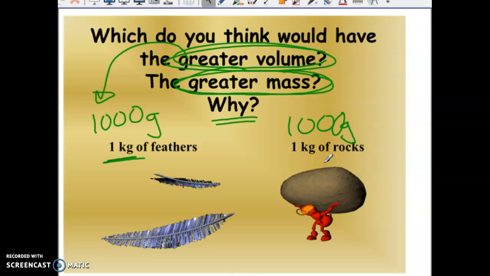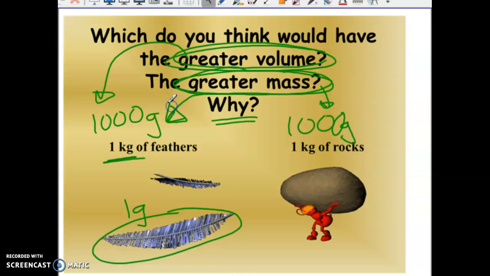Think of a 2-pound dumbbell. Whereas for 1 kilogram of feathers, let's say every feather weighs maybe 1 gram, because they're very light, you would need 1,000 feathers to make up that same weight. So the greater volume definitely would be feathers. Now, greater mass, I'm hoping you realize they're the exact same mass. The answer is that they are equal. Neither of them has a greater mass. They weigh exactly the same. The difference between the two is not the weight, but the amount of volume that they would take up.